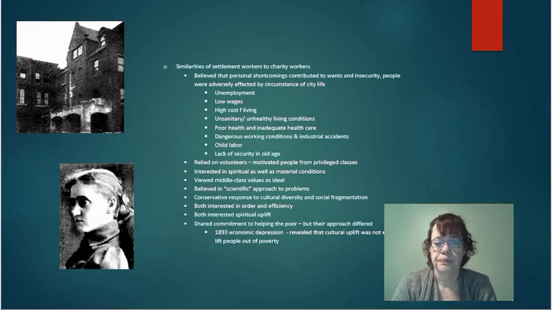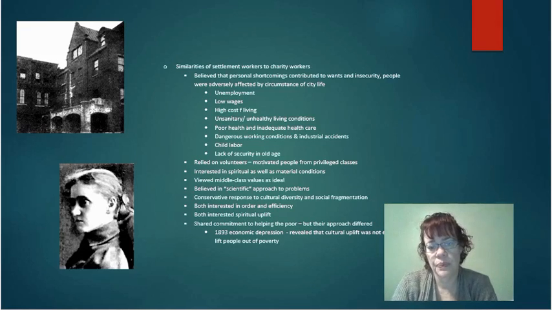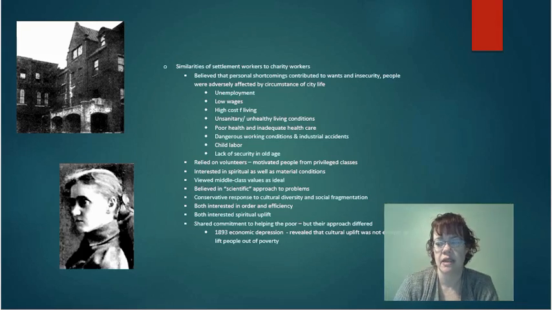It believed in a scientific approach to problems. We talked about that last week, that the charity workers and the friendly visitors are really beginning to become more scientific in their collection of data. Conservative response to cultural diversity and social fragmentation. And once again, some of these ideas are going to be ones of social control. They're both interested in spiritual uplift. While it's not the primary focus of settlement houses, it definitely is a part of them.